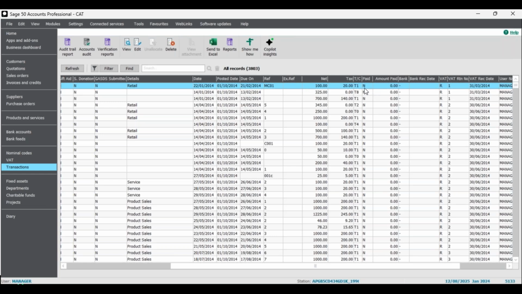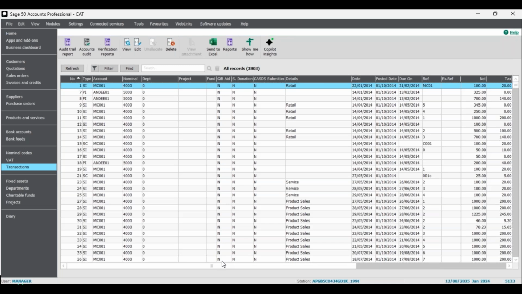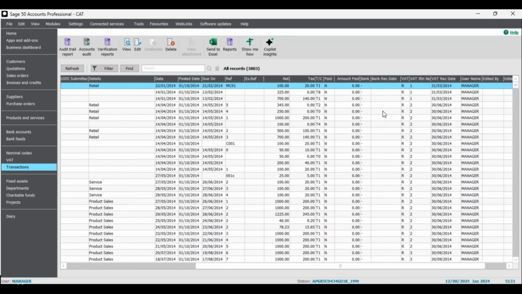It hasn't been paid, so it's open business. You'll notice all these ones from 2014 have N's next to them because this business is still open. So what you'd need to do in this instance is get these cleared and paid off. Once that turns into a Y, you can see it's been VAT reconciled. It doesn't need to be bank reconciled as it's an SI and a PI. So we're not interested in the bank reconciliation. VAT reconciled, yes. Date range, yes. The one bit of criteria they're all missing is that none of them have been paid. So in this instance, I know what the solution is and I will go away and work through it.